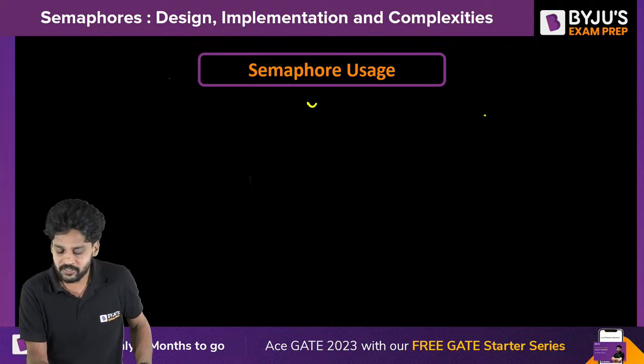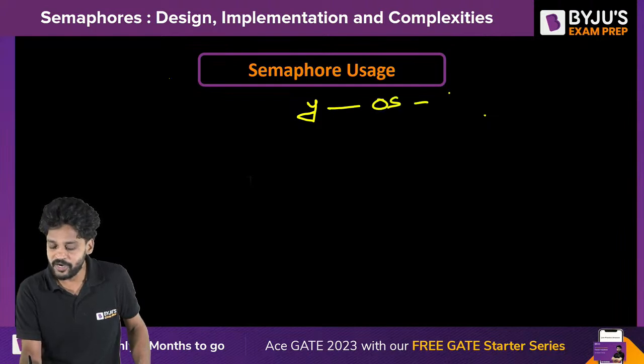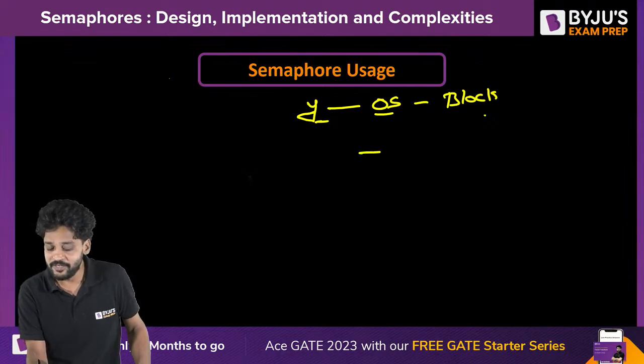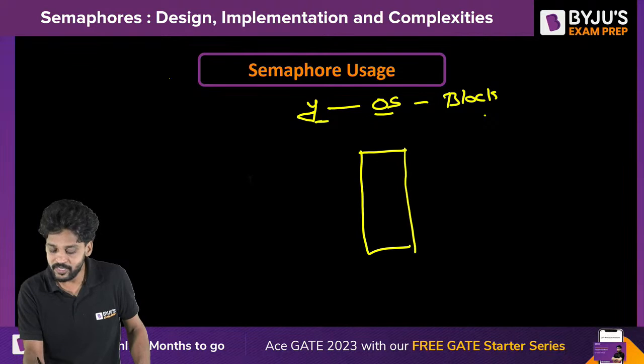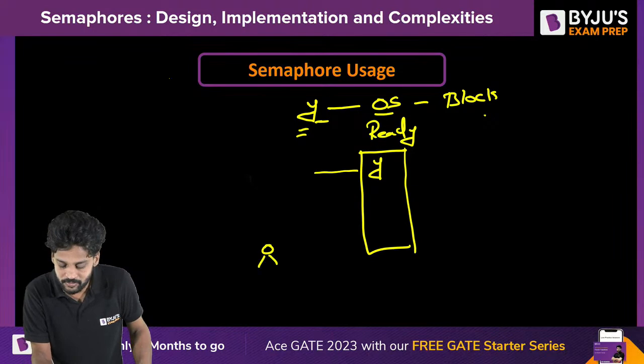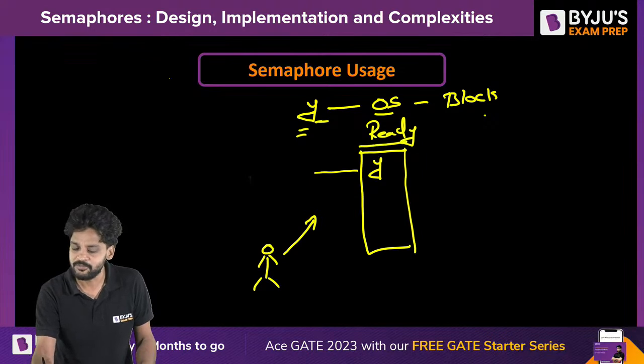So let us say process Y found that the semaphore S value is not available and will request the operating system to block itself. When process Y has been blocked by the operating system, immediately the operating system will move Y from the ready queue to the waiting queue. What is the ready queue? A ready queue is nothing but the main memory. If a process is in the main memory, obviously it will be considered for scheduling. There is a scheduler, if you remember, we talked about a scheduler. This scheduler will always look at the main memory, which is nothing but the ready queue.